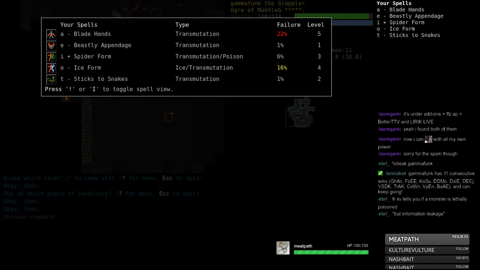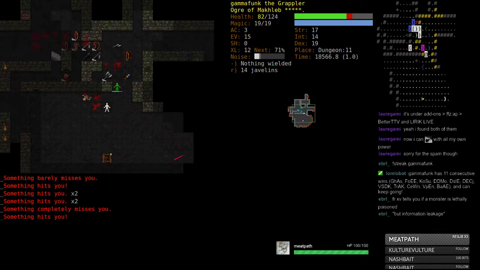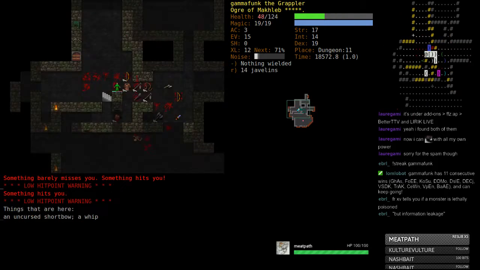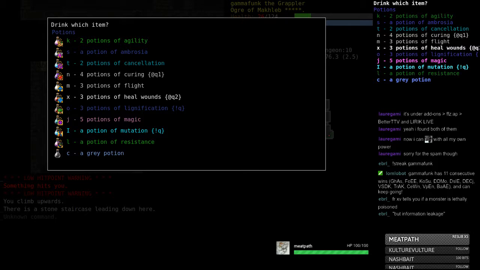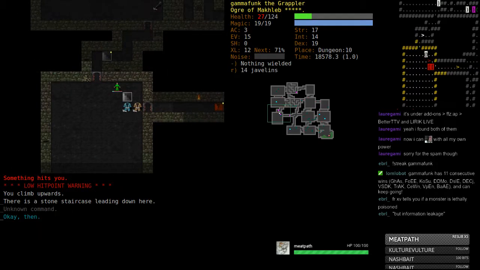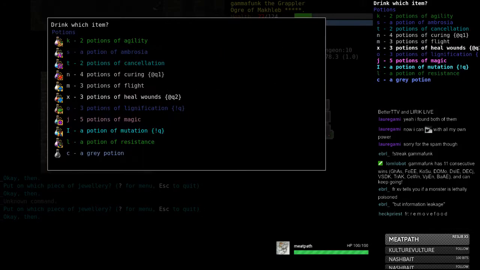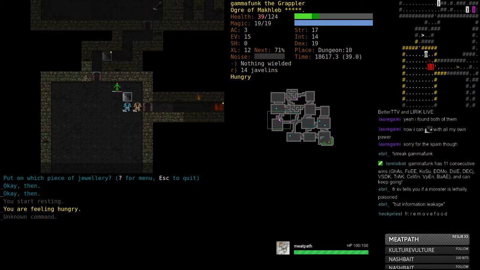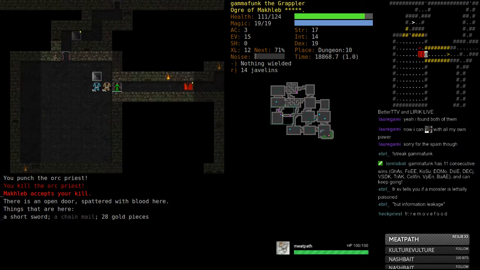Lesser Serpent, most of those don't see invis, unfortunately. Good lord. That was more damage than I expected to take. That was actually kind of close to dying. Huh. Guess I don't have very good EVs, so that would have been a dumb way to lose a streak.